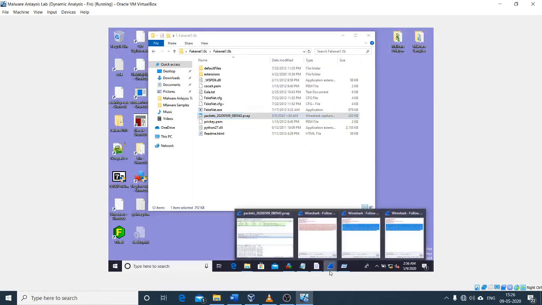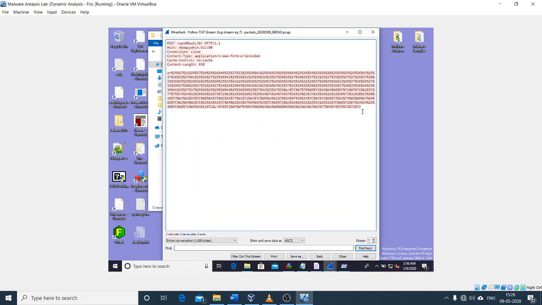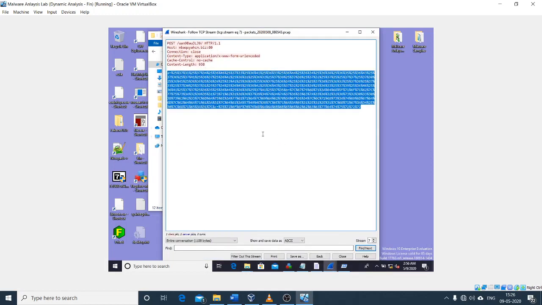You can also retrieve the strings. This is the data which has been posted from my system towards the destination system, so I can retrieve it. I follow the TCP stream and capture the data, and I analyzed that this data is in hexadecimal format, and with the help of percentage symbols, they have included some random strings also. So I am separating the percentage symbols, and with the help of Notepad++, I am converting the hexadecimal to ASCII format and retrieving some data.